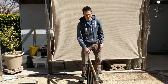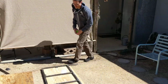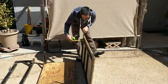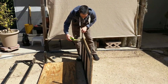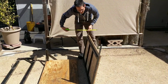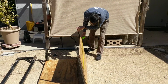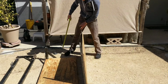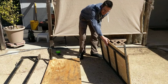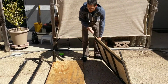I didn't want to have to haul around a super heavy platform, so I didn't use really thick plywood. I actually did initially and decided it was way overkill. This is 1/4 inch plywood, and I think they should be 2x4. Let's make sure. Yeah, so each half is 2x4. So when you're done, it should come out to be a square 4x4. But I'll just show you guys real quick how it goes together.